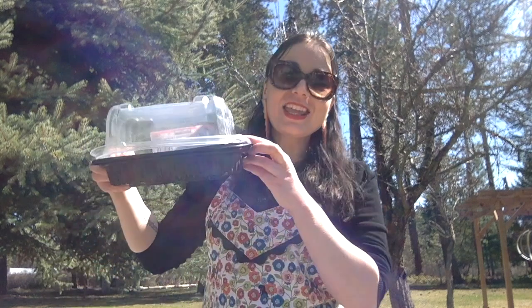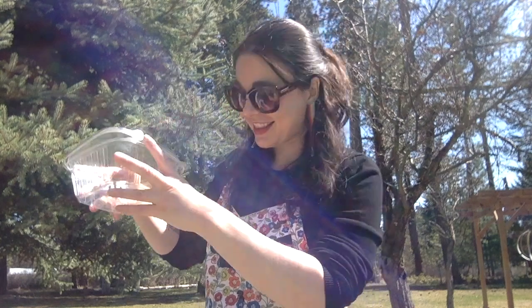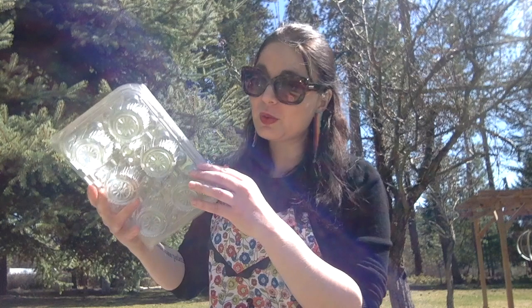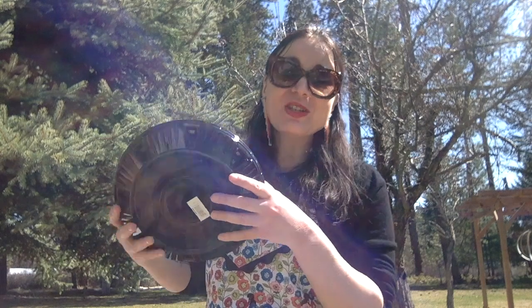The first thing you're going to want to do to make your tabletop greenhouse is to find a plastic container that you might have around your home. You could use one of those plastic clamshell to-go containers. One of my personal favorite things to use is a plastic rotisserie chicken container — it makes the perfect greenhouse. I also have a few other examples: this used to have nuts in it, this had cupcakes, and this had a cheesecake in it. So it's a great way to repurpose those plastic containers — keep them out of the landfills, wash them out, clean them, and turn them into ways to grow food and flowers.